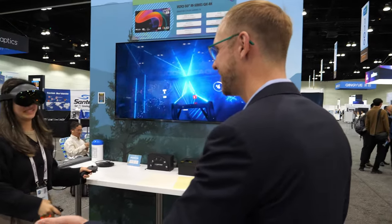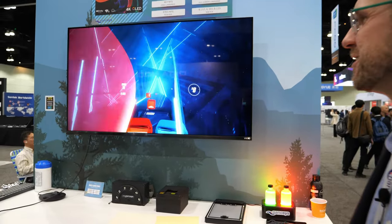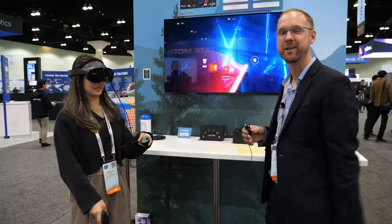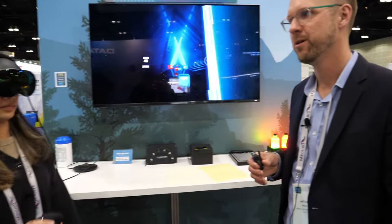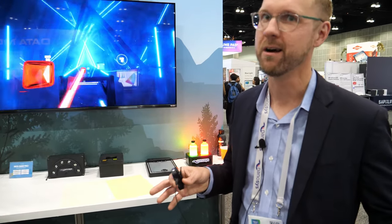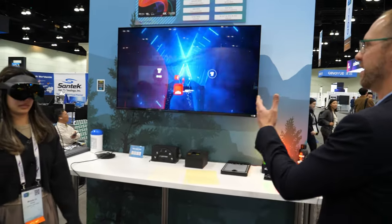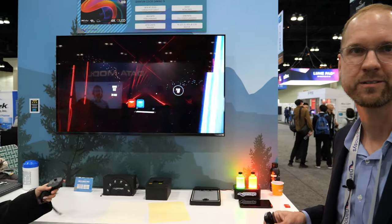There's a friendly competition at our booth using the MetaQuest Pro — some guy named Frank still has the high score. The MetaQuest Pro is one of our favorite new quantum dot displays. A lot of people may not realize that inside this Pro VR headset is a mini LED LCD display with quantum dots inside. It's a great example of quantum dots delivering vivid color and awesome brightness. We're watching the gameplay on a 240 Hz gaming TV with quantum dots inside.